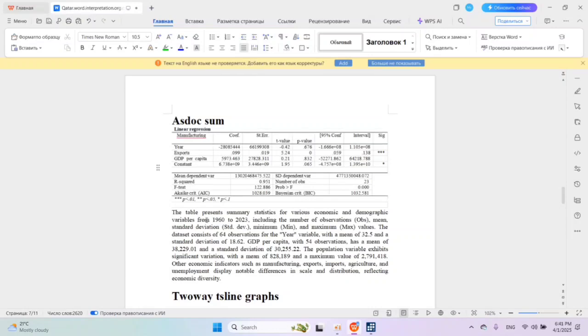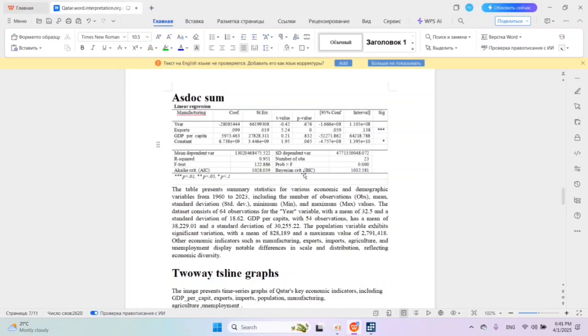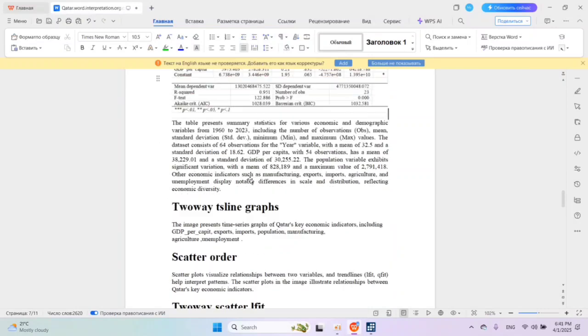And now the explanation is: this table presents summary statistics for various economic and demographic variables from 1960 to 2023, including number of observations, mean, standard deviations, minimum and maximum values.